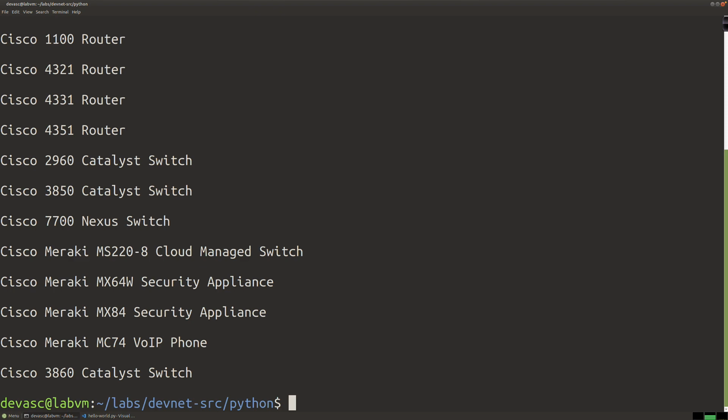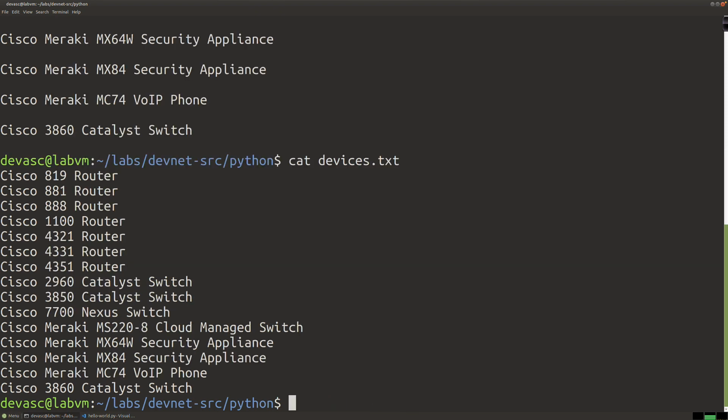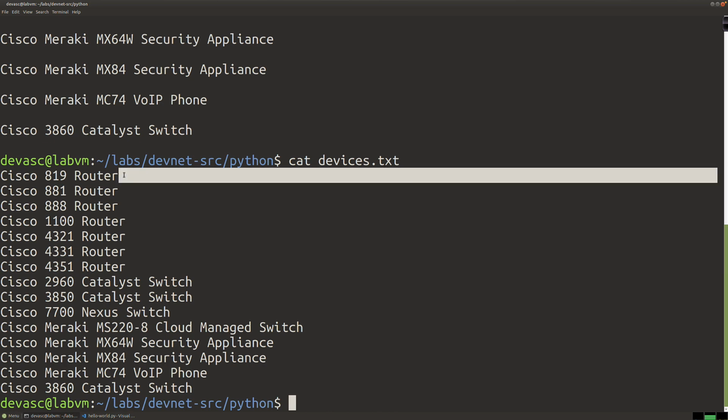So in that devices.txt file, if I was to cat it out, you can see that everything is on a line by itself, and there are no extra lines in between each of these devices. However, what we don't see and what's implied at the end of each of these lines is a carriage return, a new line character.